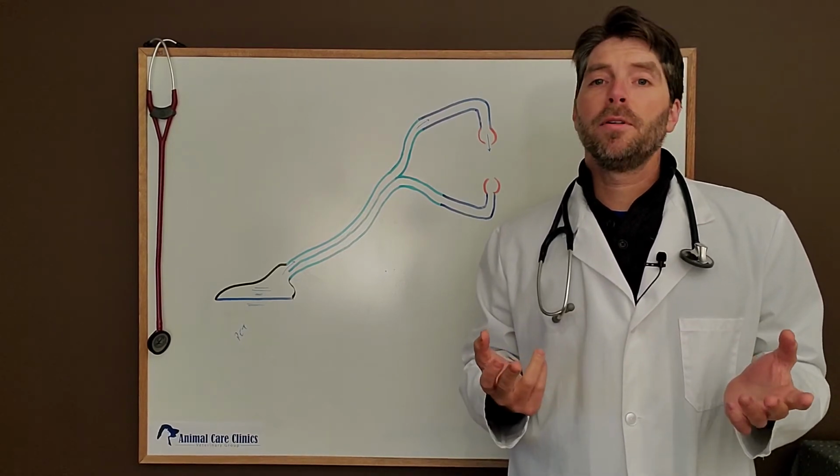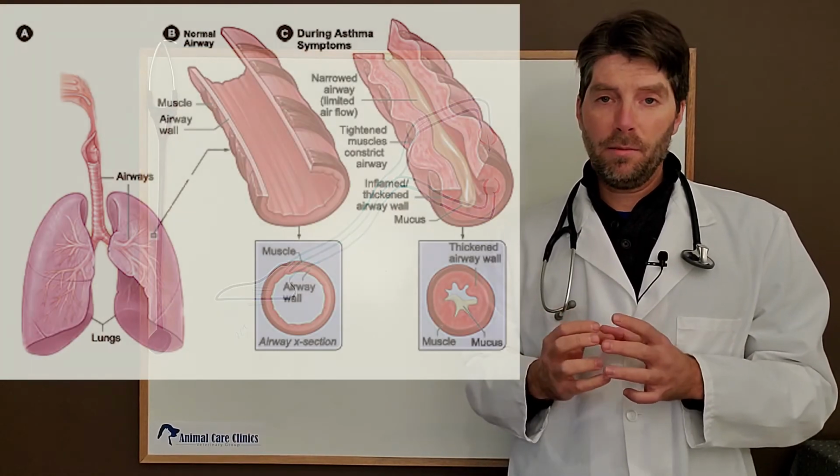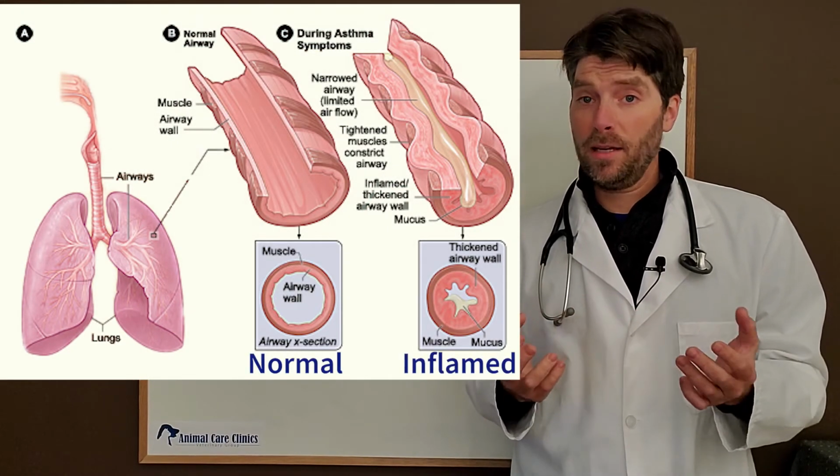Inflammation, a great example, is asthma. The airways get inflamed, they get constricted, and your pet can't breathe properly.